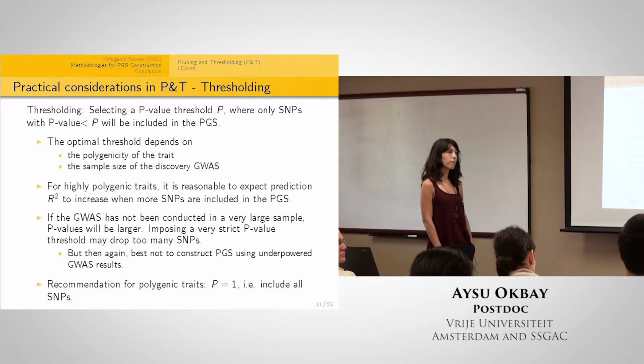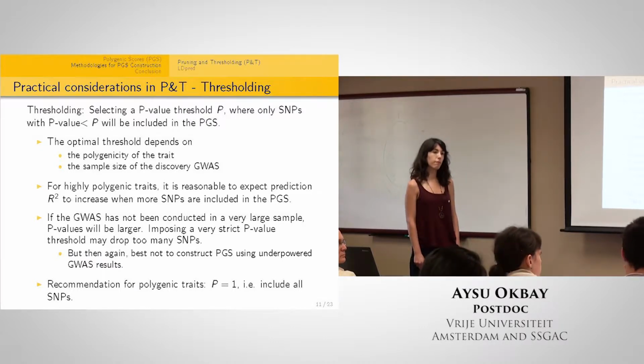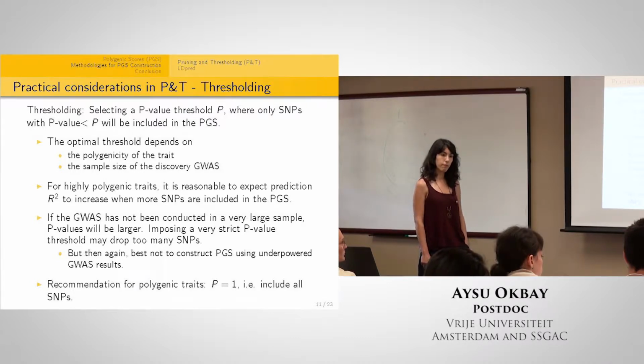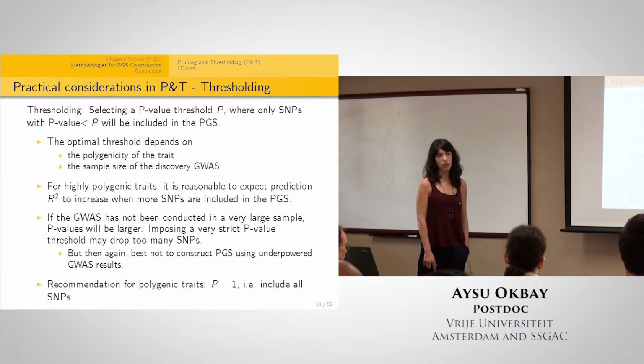Because one reasoning is that maybe one way to think about it is that you could have two SNPs in close LD, but both of them have independent effects. And I'm guessing that's more probable if you have highly polygenic traits. Yes, but rather than the LD window, maybe the R square. Right, exactly. So I guess you would say that's also trait dependent.